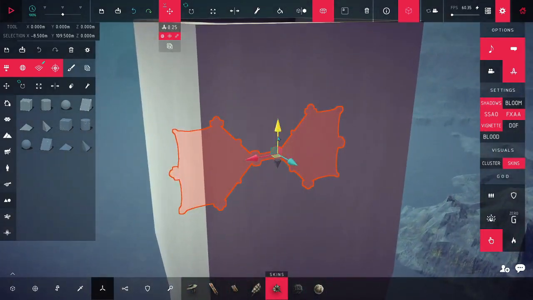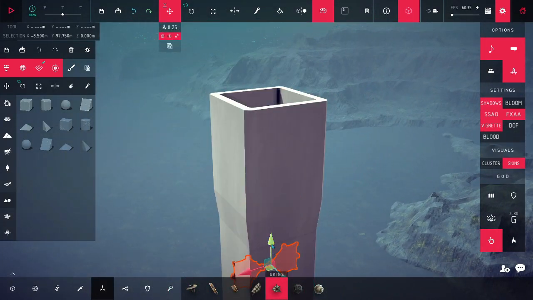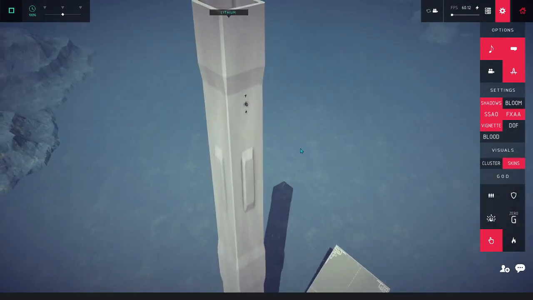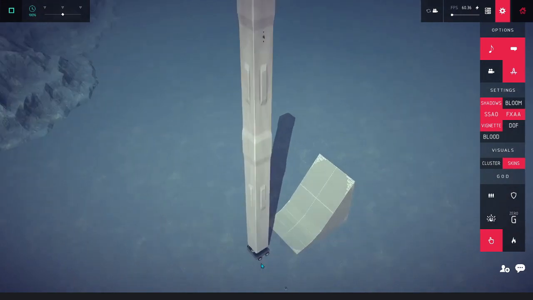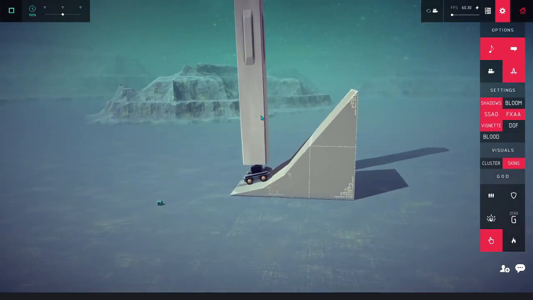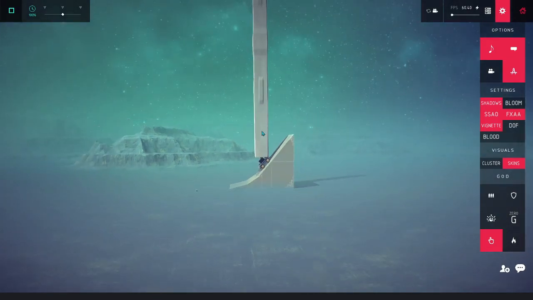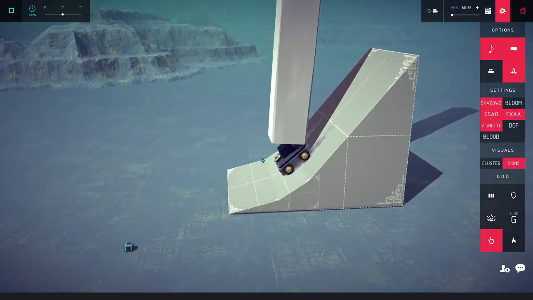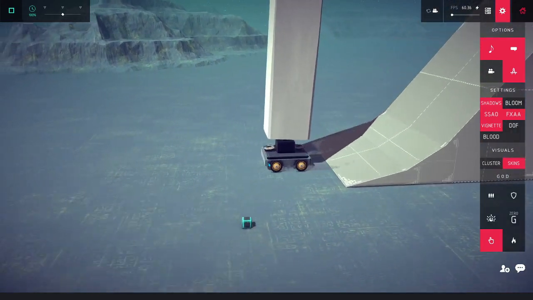So as you can see from the overall look of the bus, I'm no expert at making things look extremely well in Besiege. I can just make it function. So if you have any ideas for things that you want me to build that aren't highly detailed, just something like this, leave it in the comments and I might build it if I can. Something like a walker with legs, I can't do.